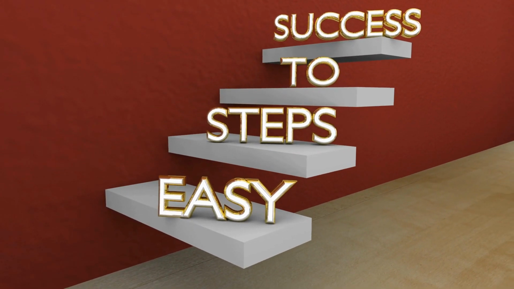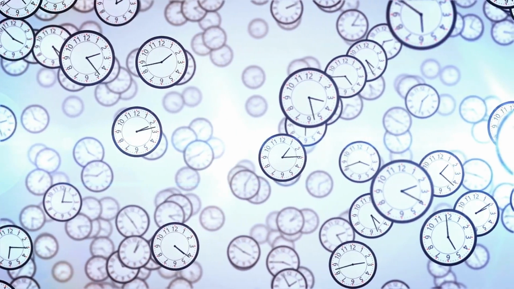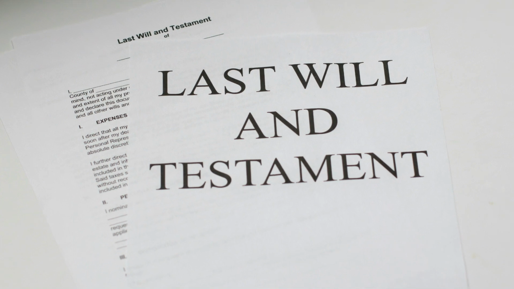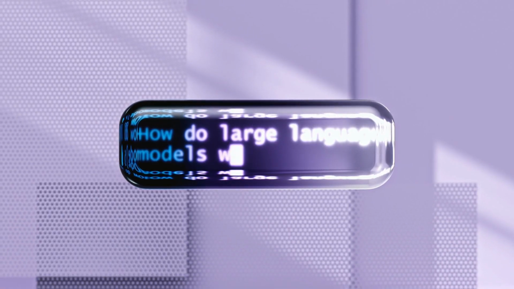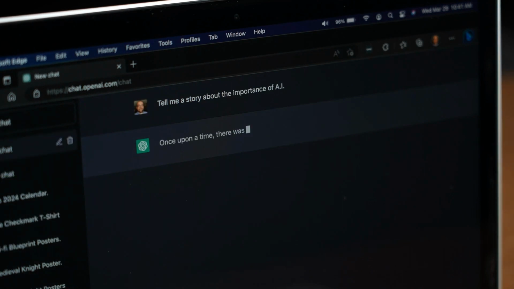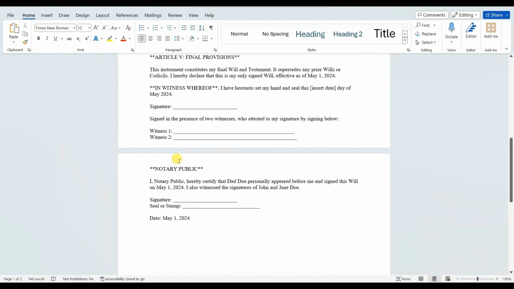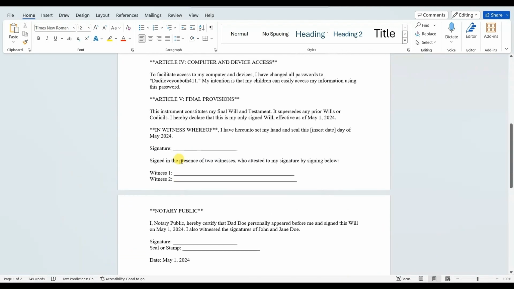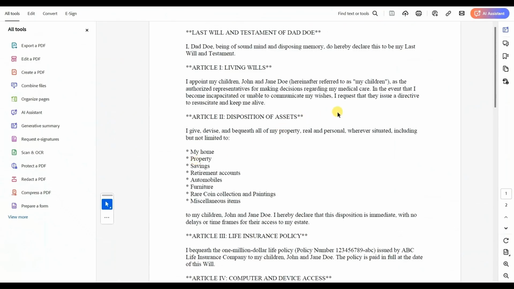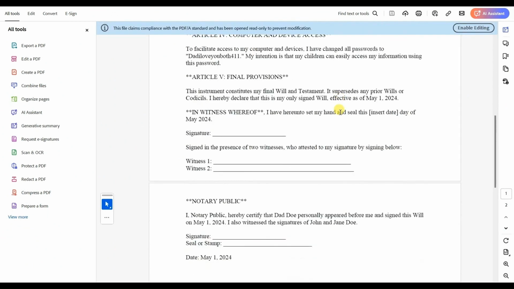Of course, given more time, perhaps a few hours, one could expand upon the information in the will, tailoring it to specific needs. But for now, let's proceed with the grand display of the capabilities of large language models and AI. I'm beginning this video with the end result, a will that I've personally produced in minutes, formatted both as a Word document and a PDF, ready for signatures from myself, my two children, and authentication by a notary public.